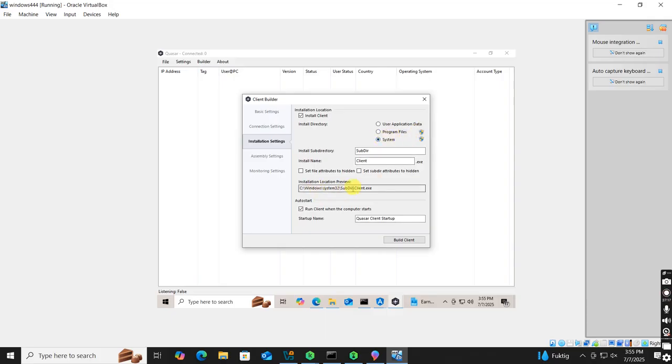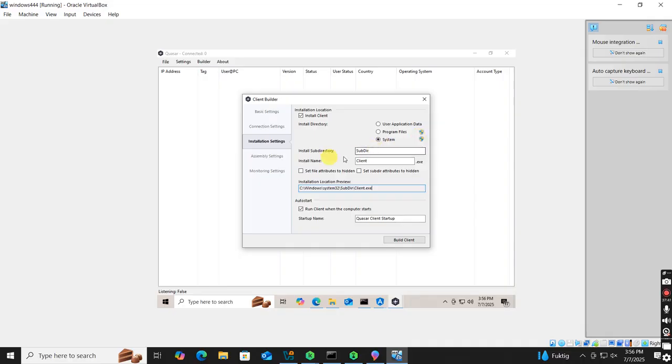System. This points to critical Windows system directories like C:\Windows\System32, or C:\Windows\SysWOW64. Installing here provides deep system access, but almost always requires administrator privileges and carries a higher risk of system instability if not done carefully, making it less common for general RATs.